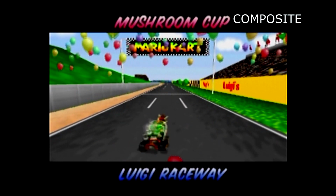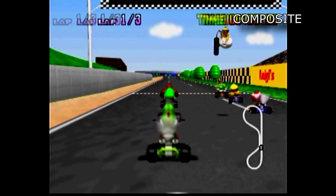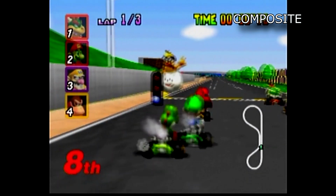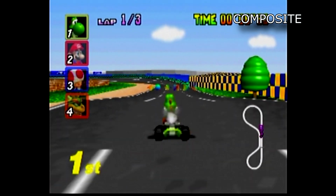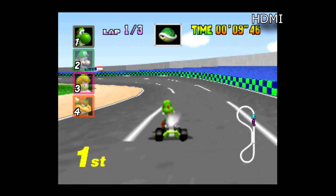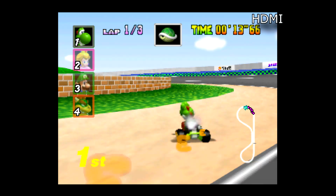Alright, so I've gone through the sequence over here, and we're going to flip between composite and HDMI. Now, I probably don't need to have this labeled in the top right, but I've gone ahead and done so anyway. I think the most startling thing to look at in this specific game is the text, specifically the time, the lap, the icons, and the overall brightness of the picture and clarity. I mean, it is absolutely remarkable.